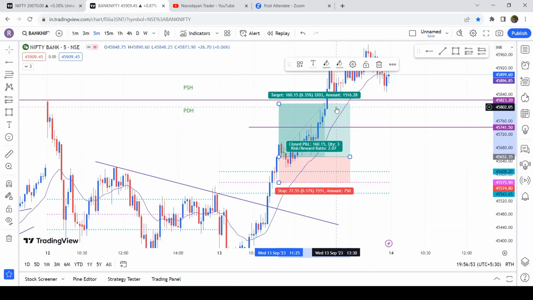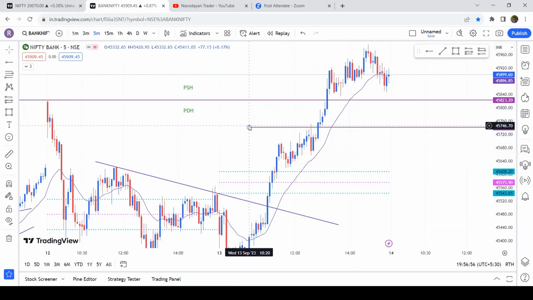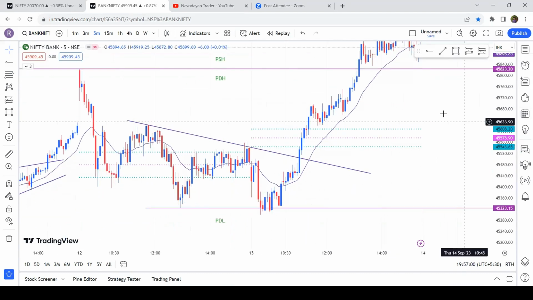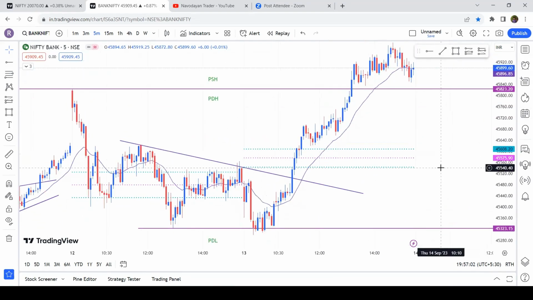Yeah, that's how adding to winning positions, or position sizing, works with respect to market sentiments. That's how you can master it. If you can stay and observe the markets for a longer period of time, that's how you usually gain your psychology with respect to winning trades or losing trades. Always keep it in mind that you have to add your quantities only to the winning trades. This is a very important tip for price action traders, or any kind of trader he or she is. And you should always cut your losses first.